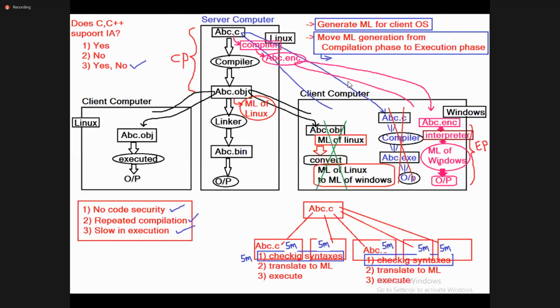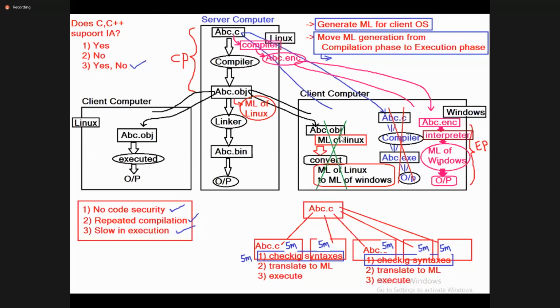I ask a question: how can you solve this platform dependency problem of C language by yourself? There is no James Gosling, there is no Java. Then where is the JVM word coming into the picture? Don't be in your own dreams. Be in my train. Your train is different, my train is different.